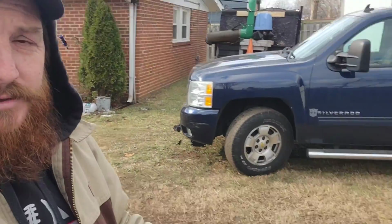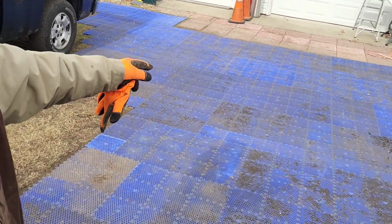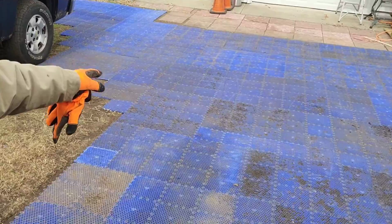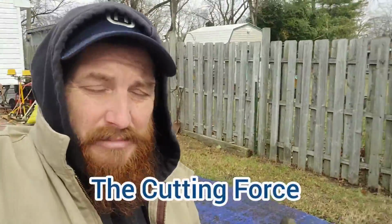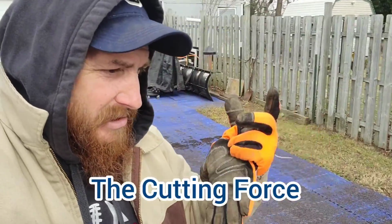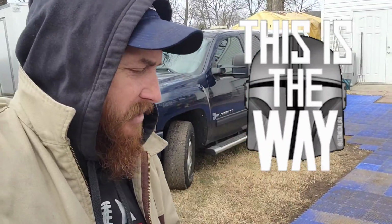So I got the floor down. Well, I flipped it over. You can see I beat out as much as I could and see how nice it looks. Over here I couldn't beat it out as much because it was really packed in with mud. This is something that I wanted to get done when it was dry and warm, and I didn't do it, and I'm kicking myself in the butt for it.